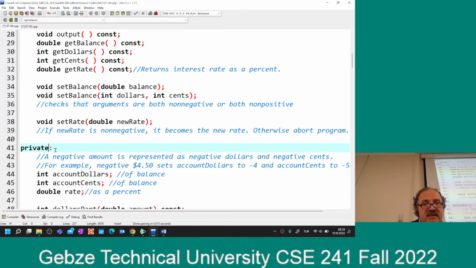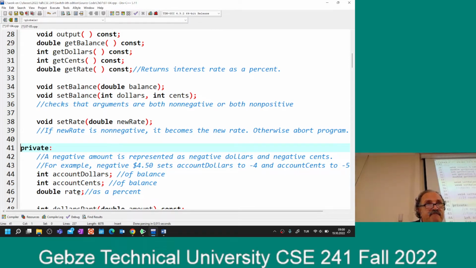I can go in their header file, and I can take this private out. Now, as a customer, I can modify account dollars, account cents, and everything. Okay? The compiler would not care because the compiler sees this as a public part. Again, these are all for the programmers. It is not for the compiler.